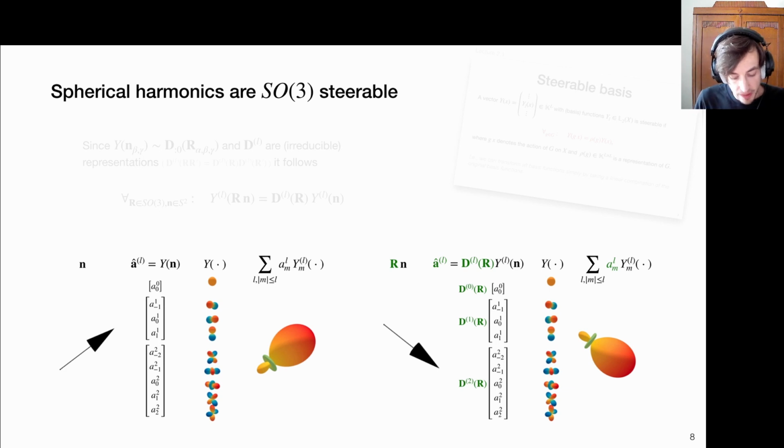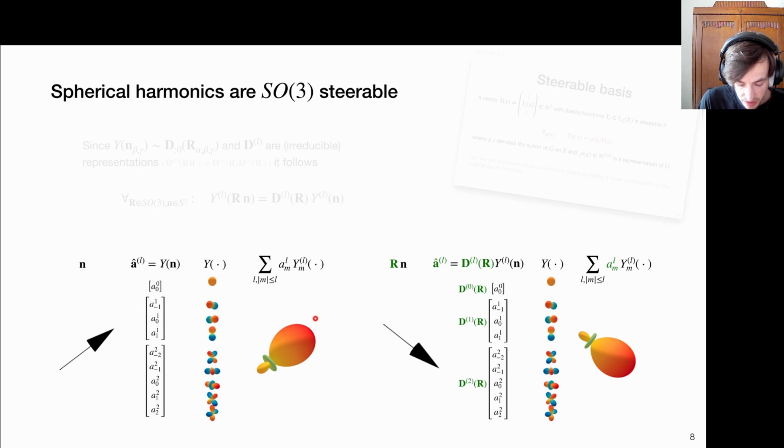And what's actually happening here is that these A hats can be thought of as a Fourier transform of a Dirac delta, right? Pointing in this direction. If I integrate the spherical harmonics with these Dirac deltas, that means I'm just sampling at those locations. And then I can visualize it also as a function. So if I treat indeed these spherical harmonics embeddings as the Fourier coefficients, then I can plot it as a function where I do this inverse Fourier transform. So the Fourier basis function or the spherical harmonics multiplied with its coefficient and sum them all together. And that gives us this glyph plot.